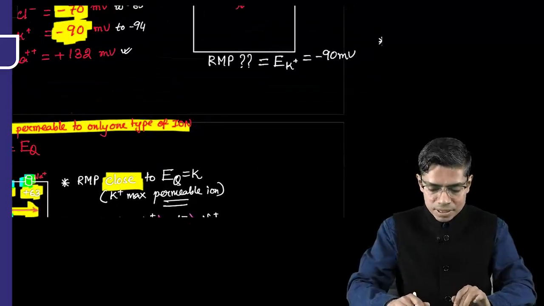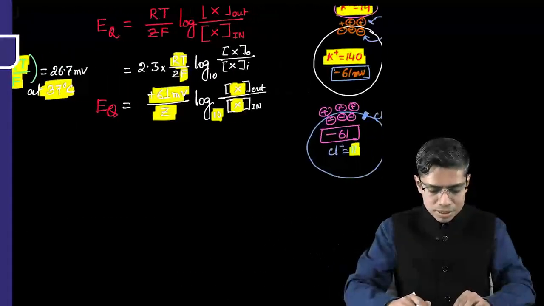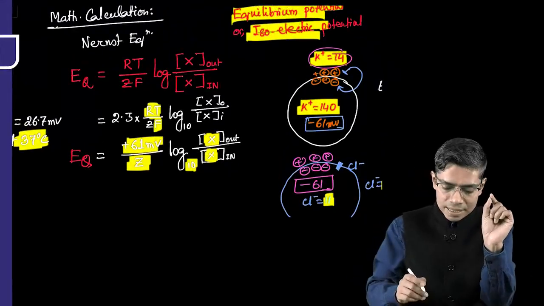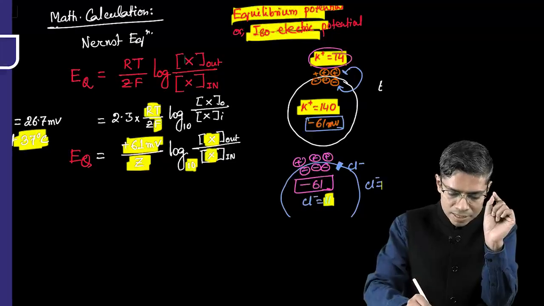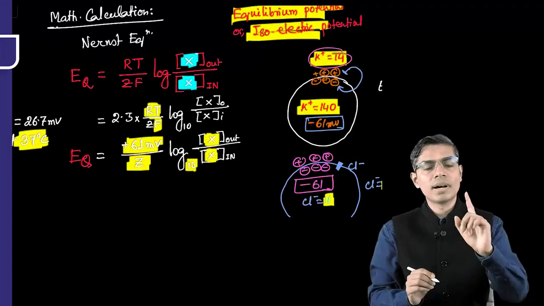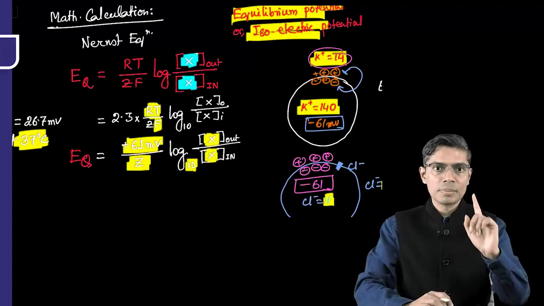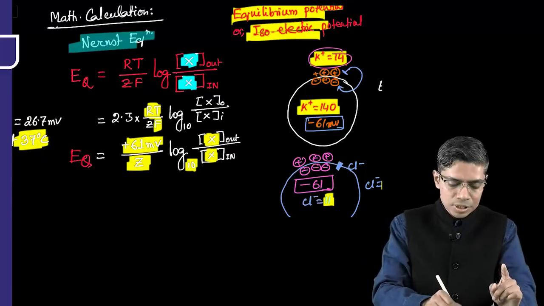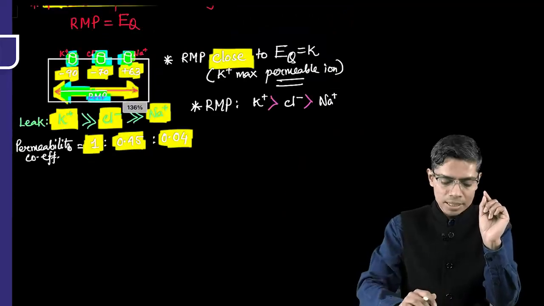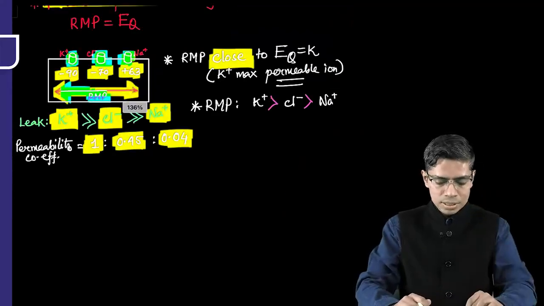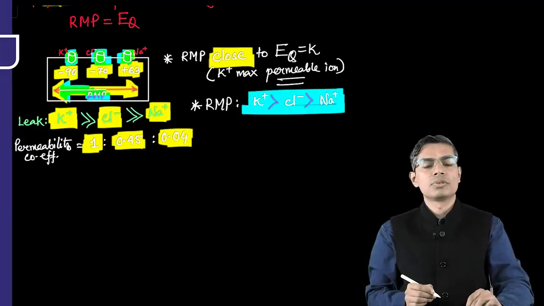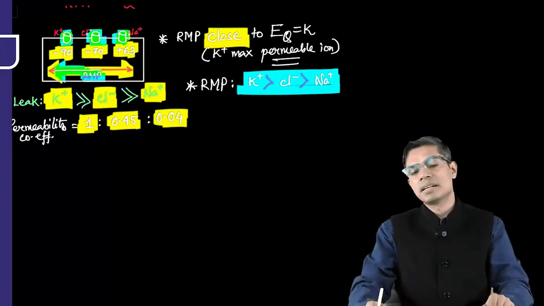So now my last question, can you calculate RMP by Nernst equation? Nernst equation we have discussed earlier. Here, this is a Nernst equation. If you look at this Nernst equation, this is only for a single ion. Look, we are placing only one ion concentration in the log value. Only one ion. So remember, Nernst equation is applied for only one ion. But just now we have understood that RMP is contributed by three different types of ion. So can I calculate RMP by Nernst equation?